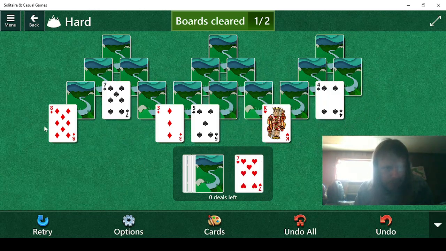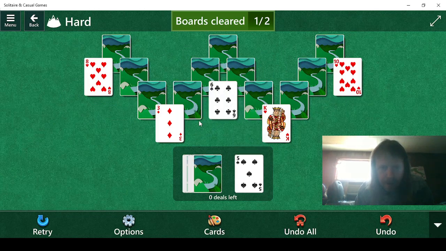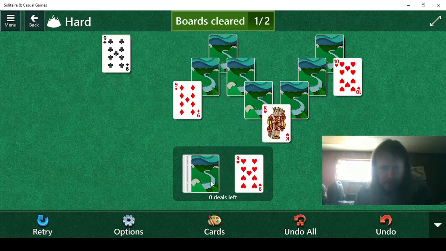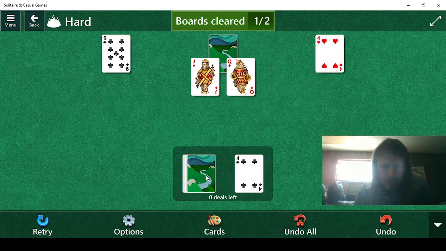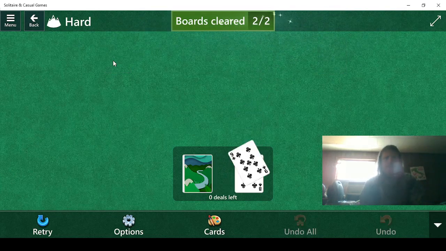9, 8, 7, 8, 7. Jack, 10. 3, 4, 5, 6. Okay, 7, 8. 3, 2, 3, 6, 9, 10, 9. Queen, Jack, Queen, 5, 4, 5. There we go, we got that time.